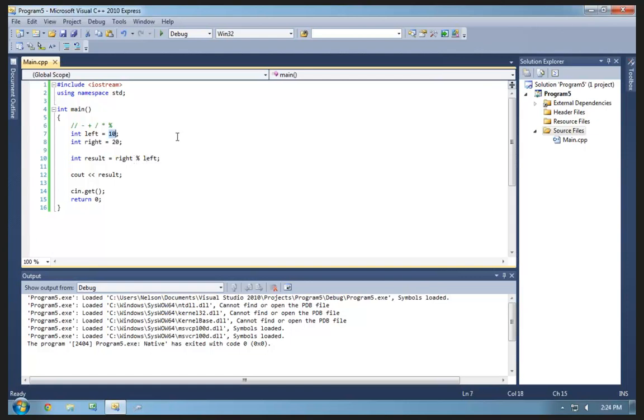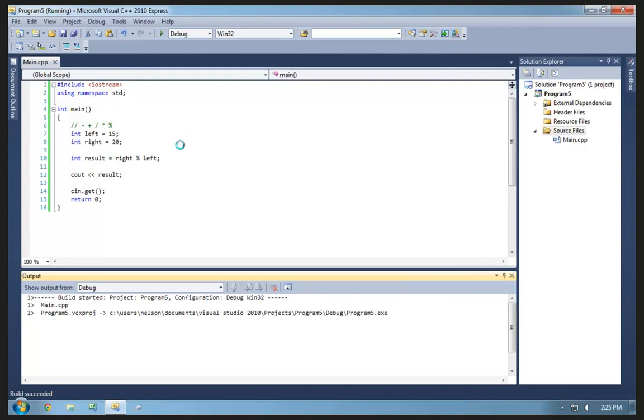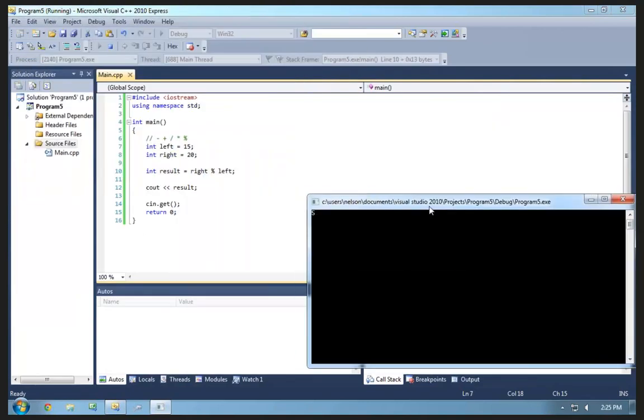Now, what if I changed this to 20 modulus a number that isn't divisible into 20, such as 15? Can anybody guess what the result of this is going to be? And we get 5.